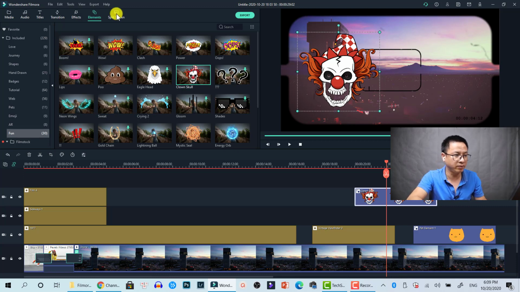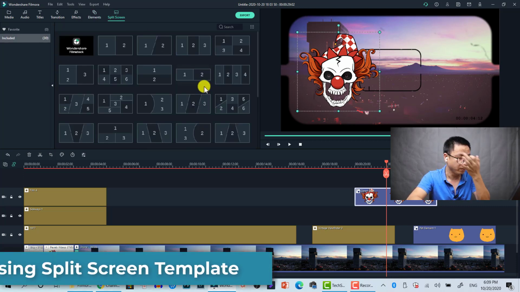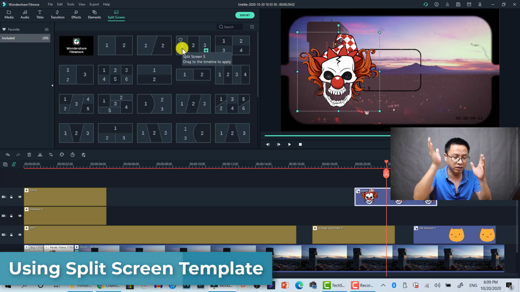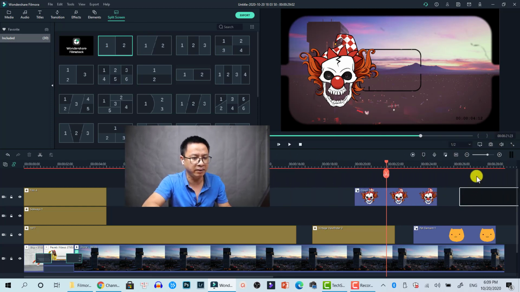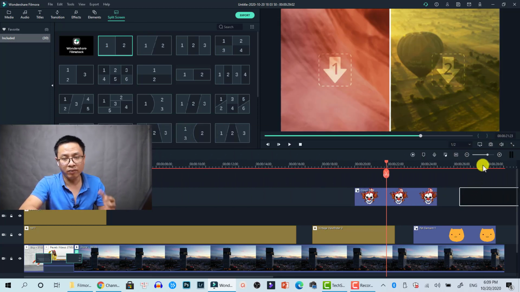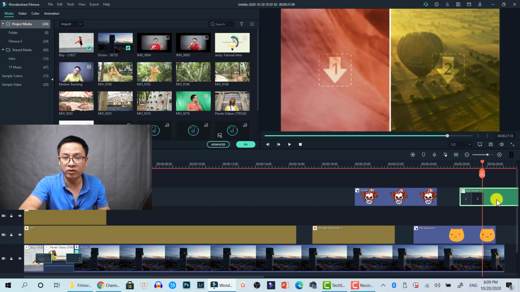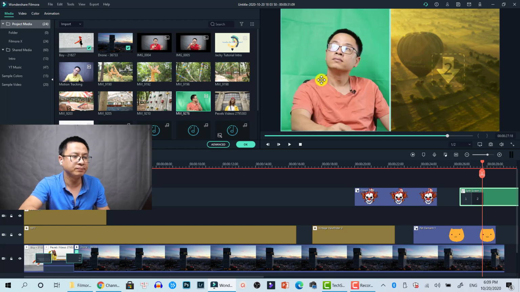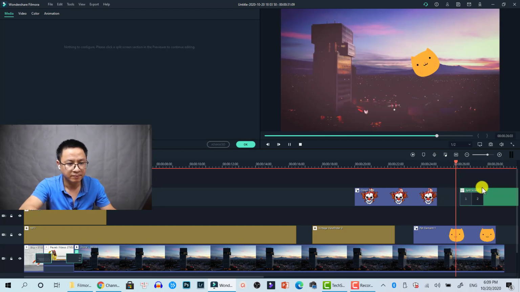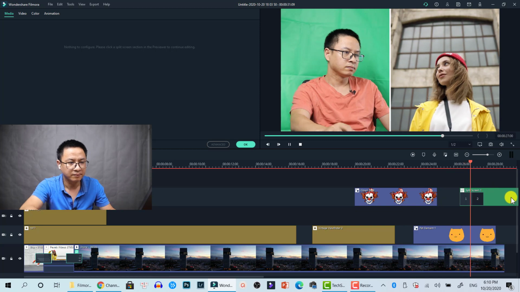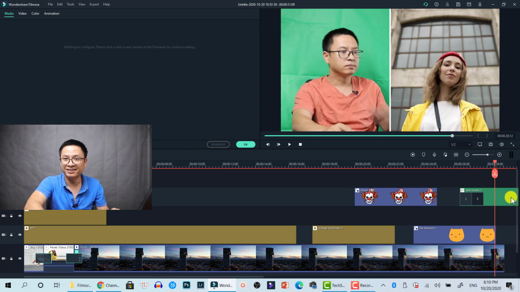And finally, about the split screen, I think it's cool also. Split screen, to create split screen video. For example, you can drag and drop this template onto the timeline, right? Anywhere, just onto the timeline, and then you can double click on the split screen template, and then you can drag and drop your footage from here to here, to the first one and to the second one, to create a split screen video. Okay, like this. It has animation. Right, nice, right?